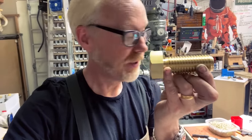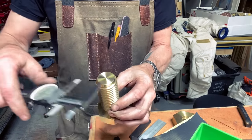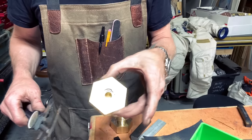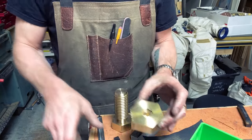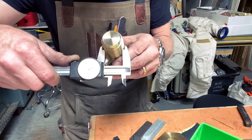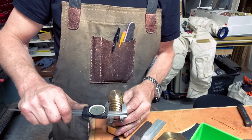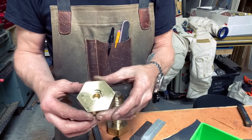So the first thing to know about threads is that there are two sizes in every thread. There's the internal size, and then there's the external size of the threads. And obviously, if I'm going to be drilling a hole in this brass hexagon to fit this, I need to start with the smallest size. And so I'm just going to measure that with my calipers, and it looks like I can get within a few thousandths of this. And now I'm going to say that's 1.125. Look at that. It's 1.135. 10 thousandths over 1 1/8. That's actually kind of awesome.